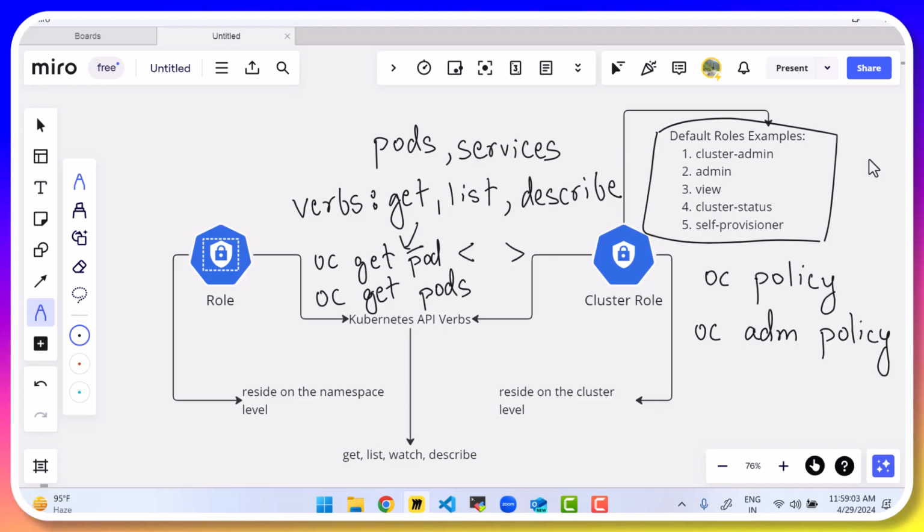The Kubernetes API provides you this. So this is not an OpenShift feature. This is a Kubernetes feature. You can run this on a normal Kubernetes cluster, and of course you can run this on OpenShift as well. A role that's created on a namespace level will require a reference to the namespace. And this can be done without any reference.